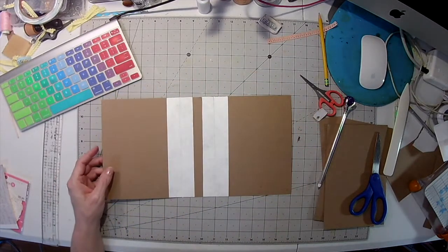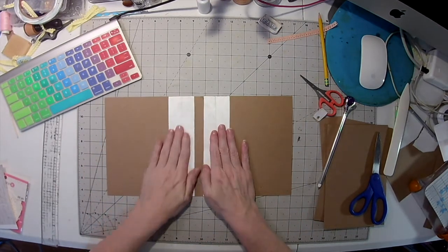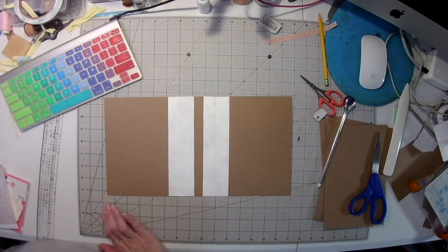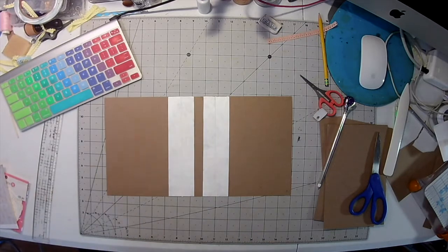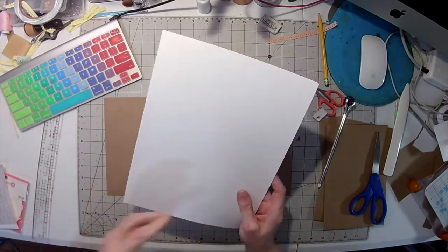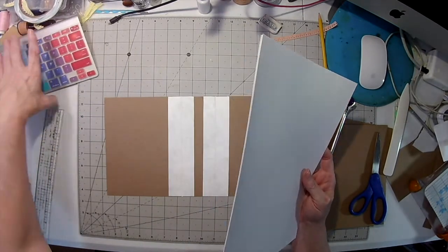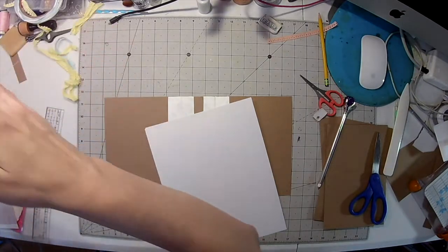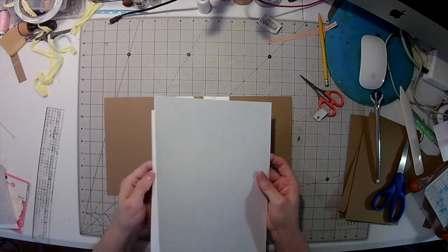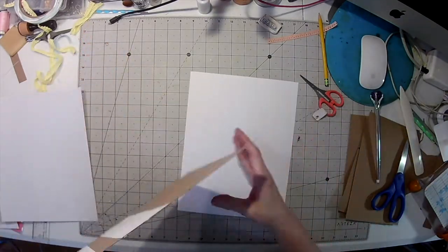Now you want your cardstock that you're going to be using. I'm going to use white. And for some reason I can't find regular white at Michael's. They only have the glitter. I don't know why, but this is getting in my way. They only have shimmer.